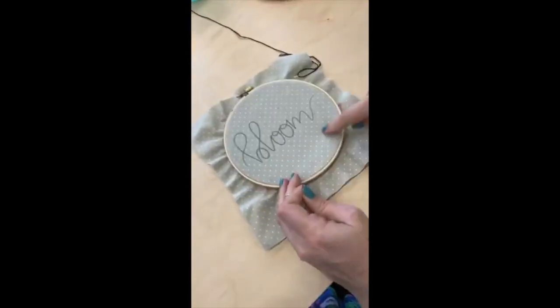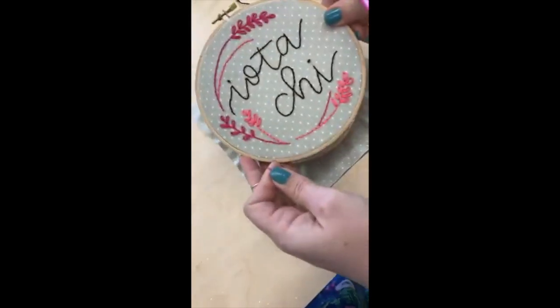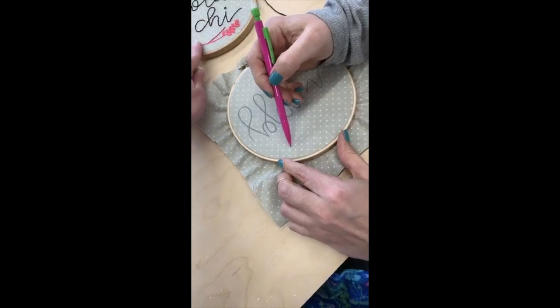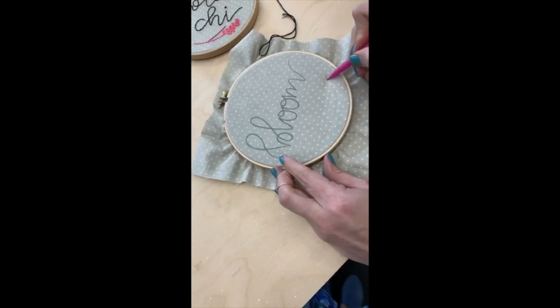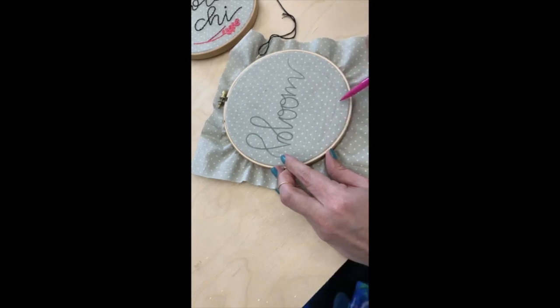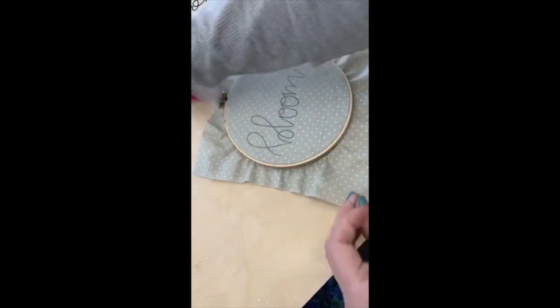Okay, let's say you wanted to add something kind of like this on your bloom. So what I would do, I'm just gonna sketch a line that has two lines, like it's got one coming this way, and then it's got, can you see that? Yeah, okay. It's got another one coming up kind of like that. And we did backstitch with lazy daisies coming off of it. So that's what I'll show you now. I'll just do a few small little lazy daisies coming off of a pretend stem.